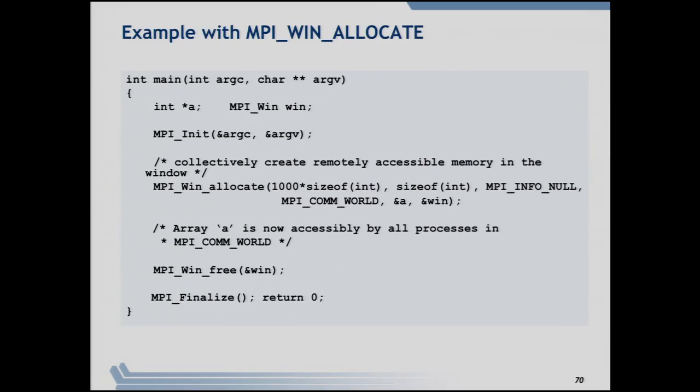And it sort of looks like this. Here I've got a pointer to an int, and I pass the address of the pointer. Because of the way C's casting rules work, you want the type to be void star here, because otherwise it'll complain. Okay. But now, the same sort of thing, except that the implementation might have provided memory that's more convenient, read faster, for the implementation to work with.